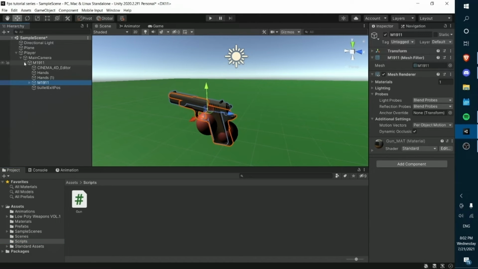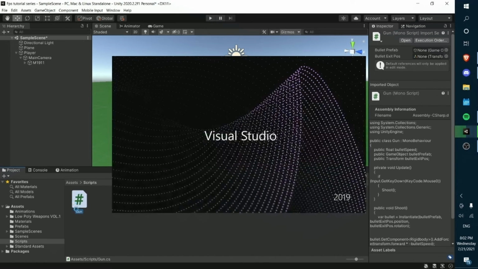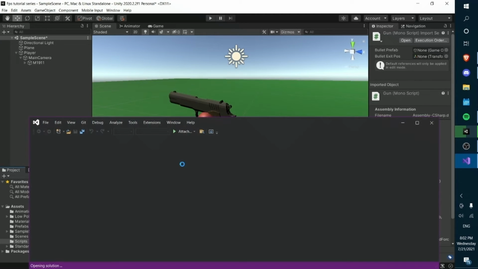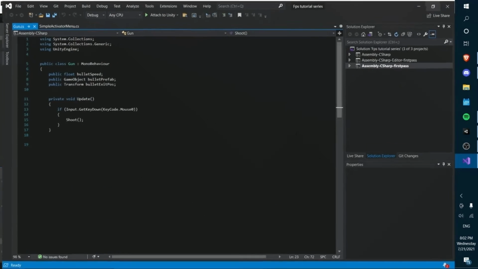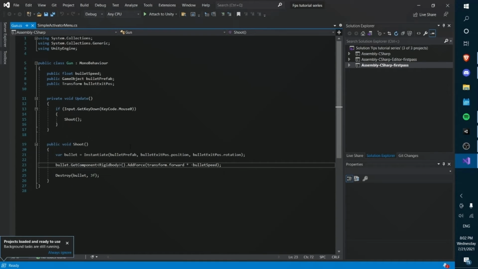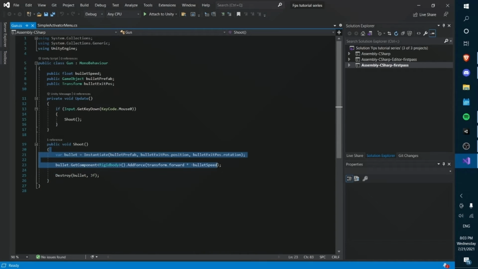So what we're gonna do is make it so that when we press shoot, we're gonna shoot, and when we don't press shoot, we're not gonna shoot. Instead, we're gonna be playing the idle animation. Reloading comes later, when we're going to be making scriptable objects for each gun, and editing everything that comes between. But for now, when we press shoot, and before we destroy our bullet, we're going to play the animation.